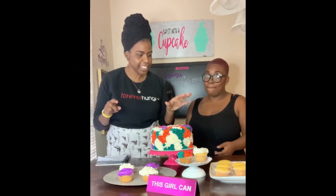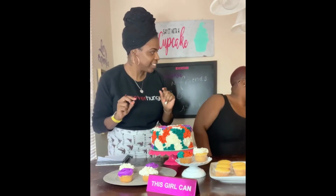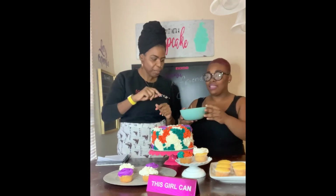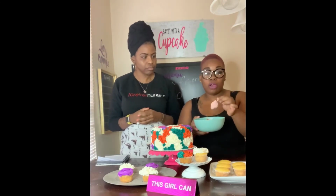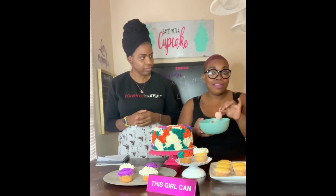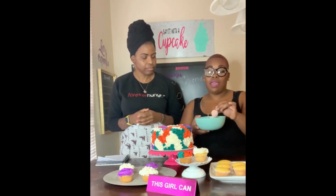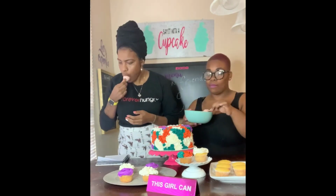So earlier I seen some strawberries up here. I don't know where they went, but I want those strawberries. They are right here. I just sat them to the side. So can you show everybody these strawberries? So I made some strawberry crunch dipped strawberries. It's one of my favorite snacks. It's like super healthy because it's strawberries. And it's really good. So can I try? Yeah, of course. I'm gonna try one too because I'm hungry.